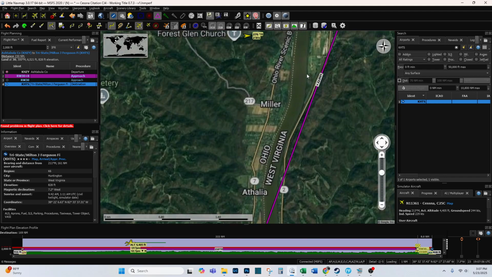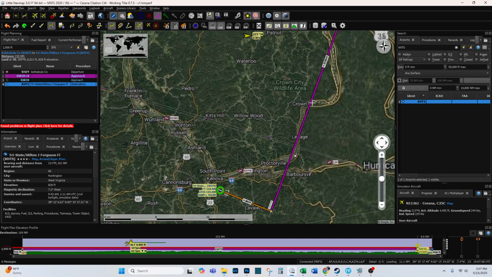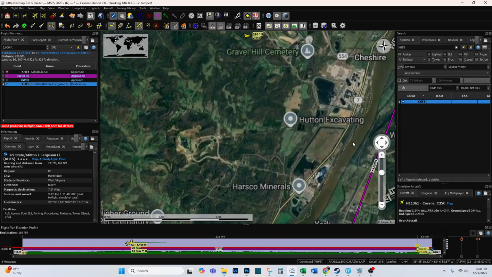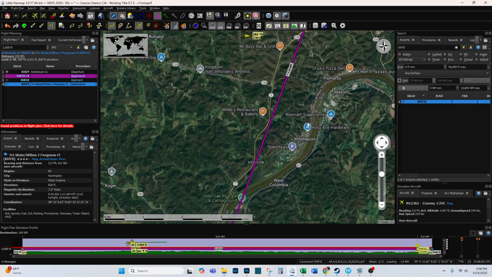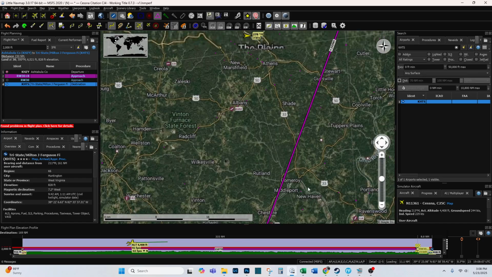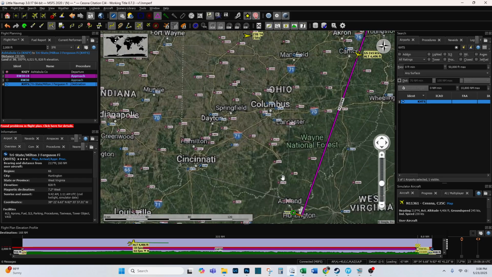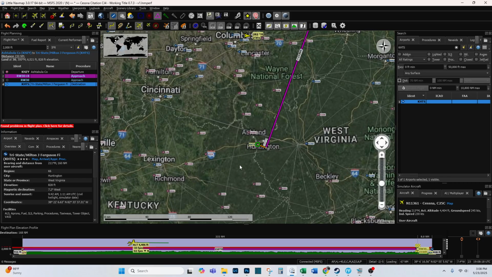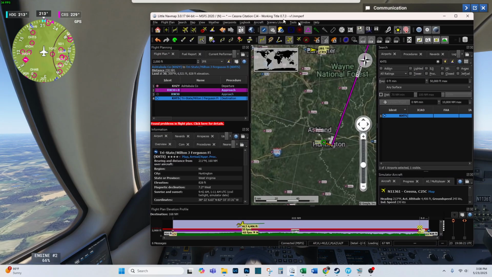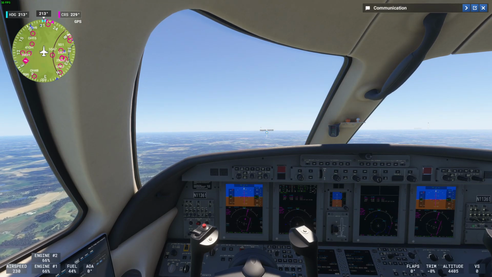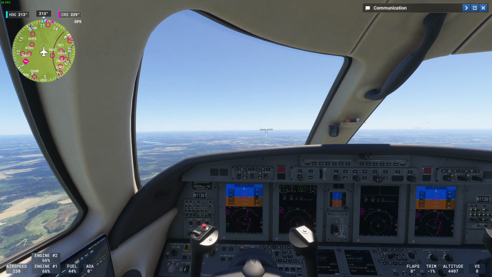So yeah, Ohio River, we're going to be catching it up. Is this still the Ohio River? That is. It has not changed. So yeah, we're going to be catching the Ohio River. It looks like right around here, right after the Wayne National Forest. So very cool. Alright. And we're sitting at a cruise speed of 230, so that's definitely not too shabby there.